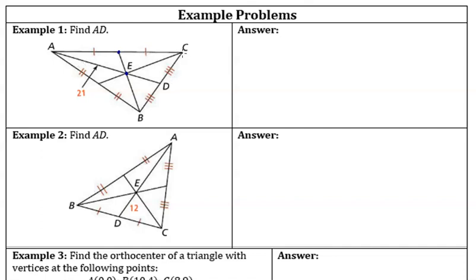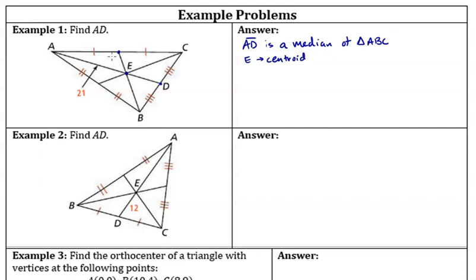We got a segment coming from the corner at C going across to the opposite side, dividing that segment AB into two equal parts. And then we have our segment AD, which is coming across from this vertex, going to point D. Point D is a midpoint because we can see it's dividing segment BC into two equal parts. So AD is a median. I'm just going to write that out. Segment AD is a median of triangle ABC. And so what that means is that point of concurrency, E, is the centroid.